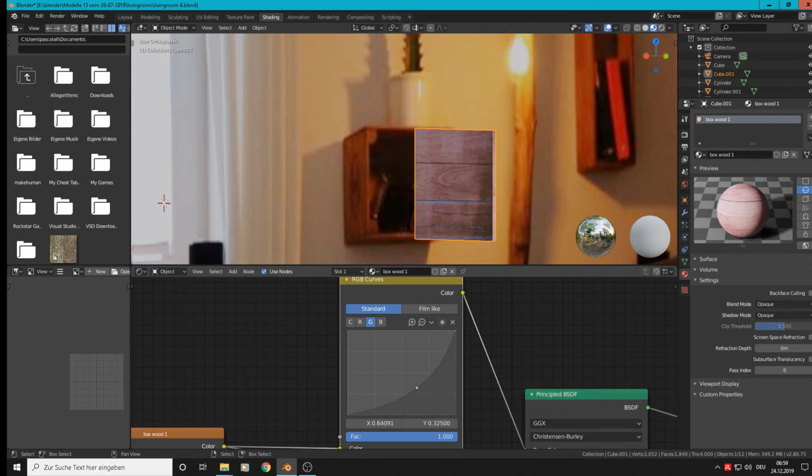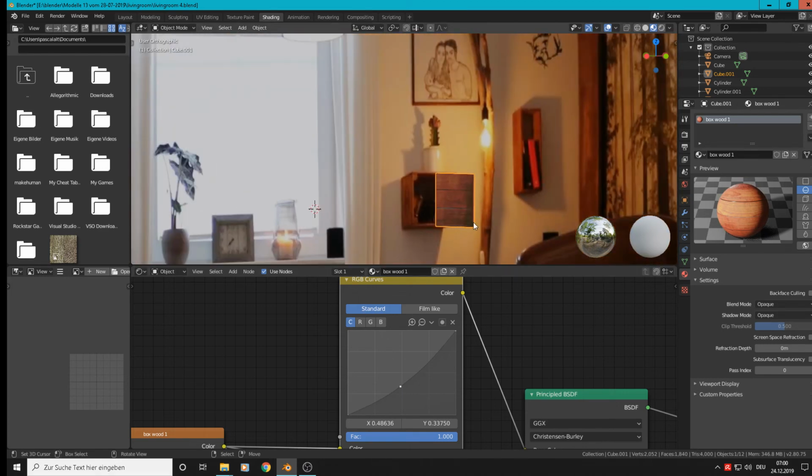That is darker, but not that dark that I would. That is nearly likely blue. Yeah. Nearly like it should. That is the tone. Okay.